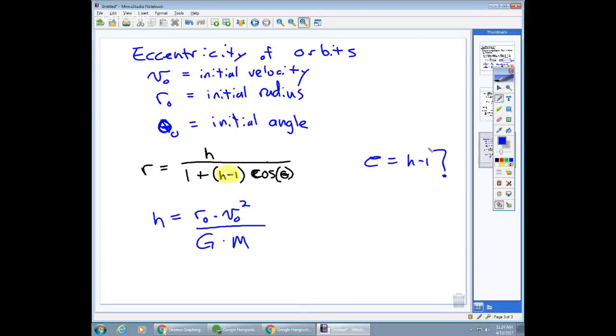And so E would just be that minus 1. Depending on how fast the object is moving, it's possible that the numerator could be greater than the denominator. If that's the case, then we're going to end up with a hyperbolic orbit, because we got this thing screaming in towards some orbiting body, and that orbiting body is going to cause it to whip and change direction, but it was moving so fast that it's going to escape the gravitational pull.